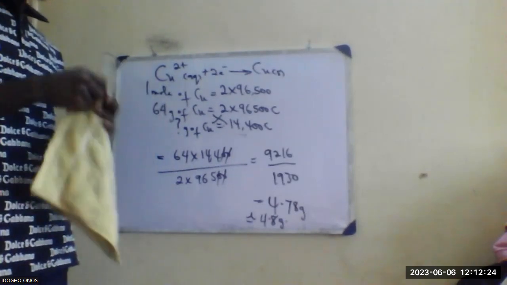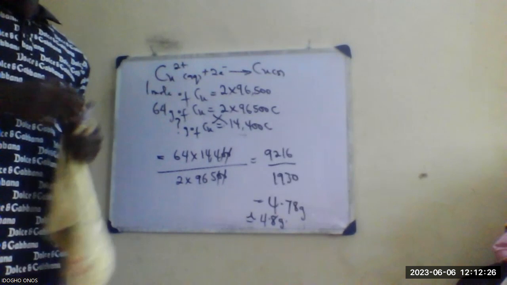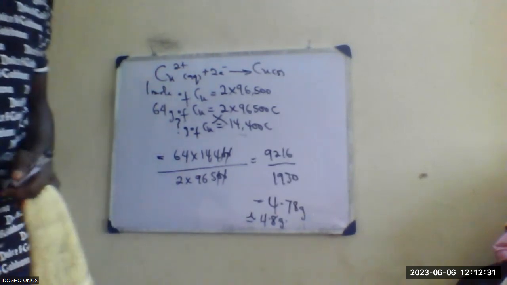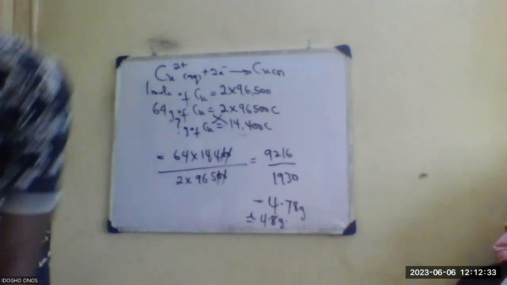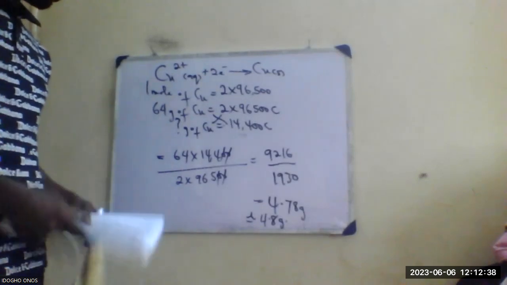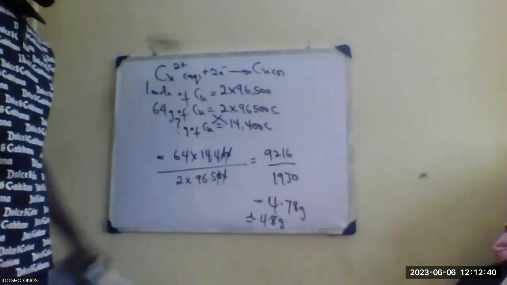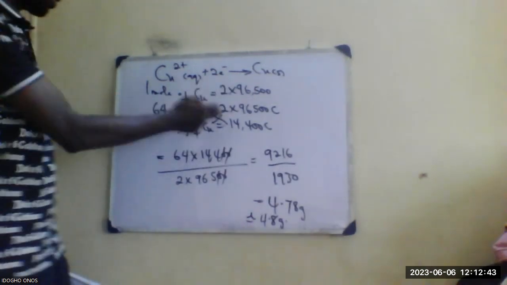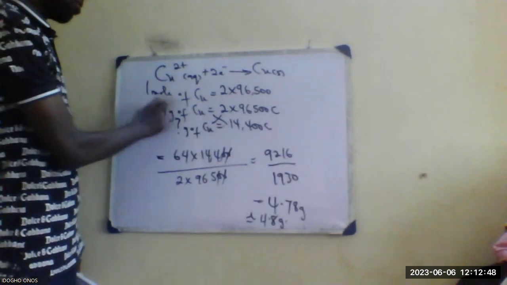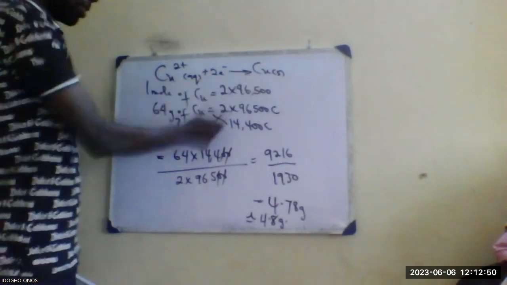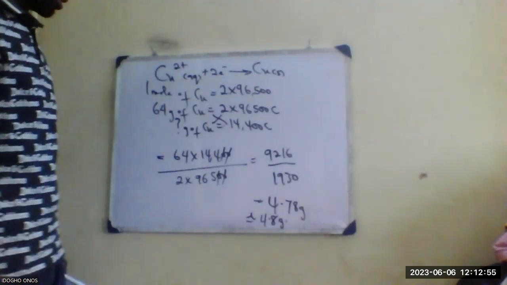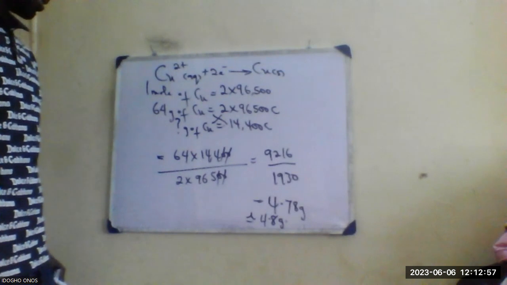Any question? No, sir. Yeah. But how do you get the 4.8 grams? If you cross multiply this times this, I got that. Then divide by this. But on my calculator, it's showing 0.0407 grams.